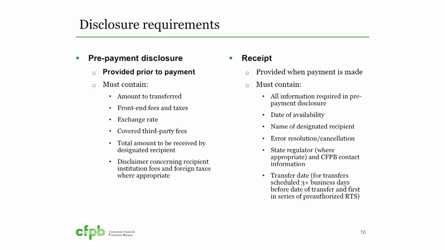Particularly in the case of wires and ACH transfers, the exact date of availability may not be known, so the rule does allow a provider to disclose an outer limit and provide a statement that the funds may be available sooner. There is no limit on how far out the disclosed date may be, but we anticipate that competition will keep providers from dramatically overshooting the date of availability.